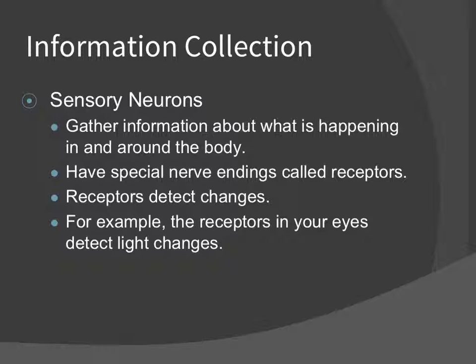So if you've ever gone to somebody else's house and it smelled differently than your house, you're like, oh, this is a unique smell. And then after a while, you just kind of forget about it. It's not necessarily that you forgot about it, but that your sensory neurons got used to it. They recognized, okay, we smelled this. If it's something very bad or very scary, we're obviously going to leave. If it's something that's not very bad or scary, we're going to stay here and we'll be fine. So they only recognize change.